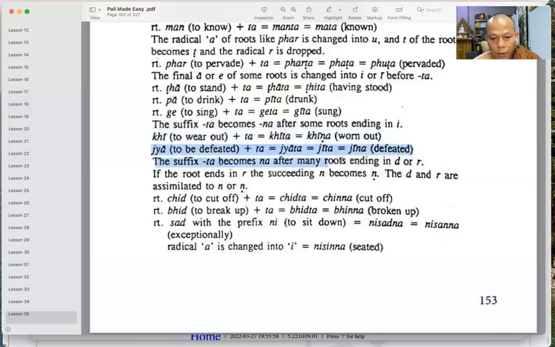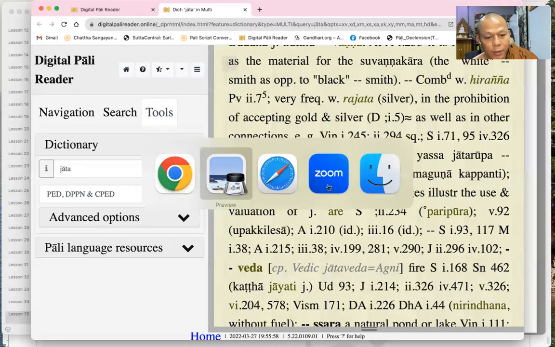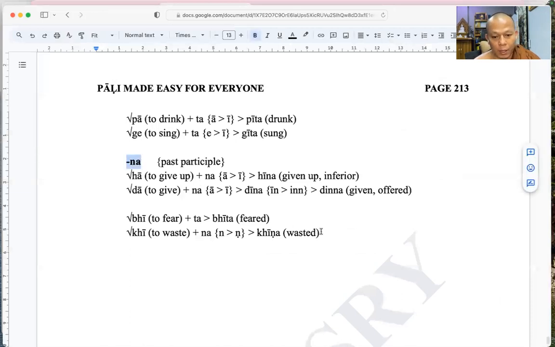And then now another. So the surface da become da after the da or ra. So actually, so that one also another surface. So now we learn the na surface, okay? So firstly, root is okay. So root is ending in the ra. So after that, the past participle na. In this position, so because of influence of, you know, ra sound, then na change to the na with the dot. So after that, ra na, so become the na na in this position.